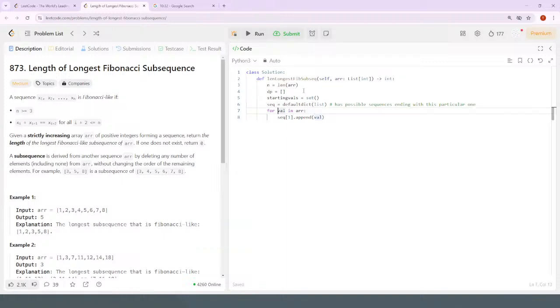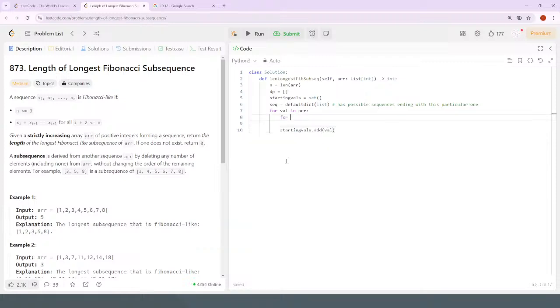Okay, I have something in mind. It's hard to describe here, but basically for every val in my array, I'm going to eventually add that val to my starting values.